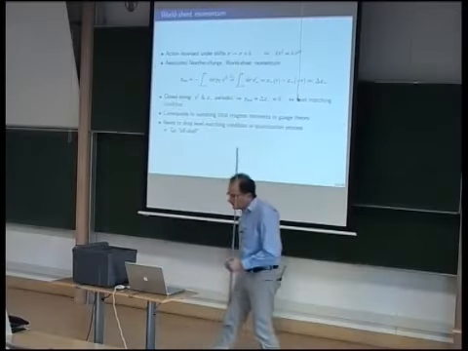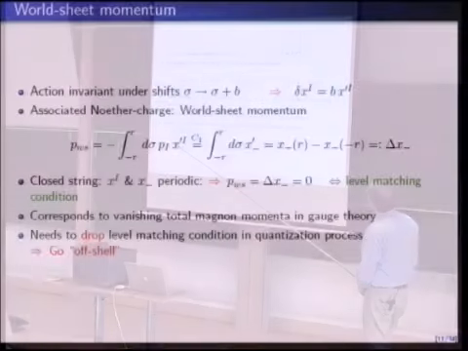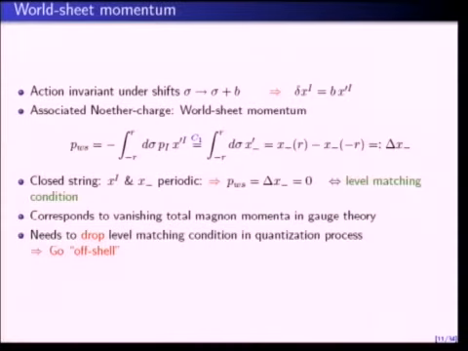Good. So one more comment on the world sheet momentum. Of course, the action is invariant under shifts in the sigma coordinate, and the associated Noether charge is what one should call the world sheet momentum, which is spelled out here. Making use of a constraint C1, we see it's just x minus prime. So the world sheet momentum is just given by the differences of the x minus coordinate on the two ends of the string.